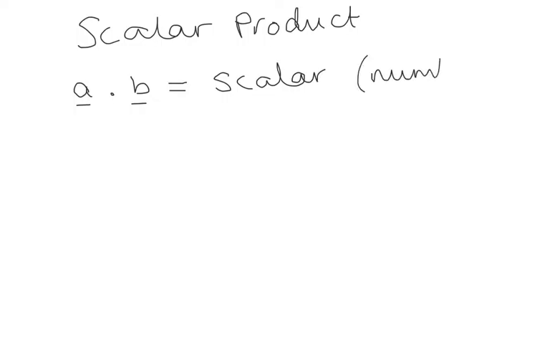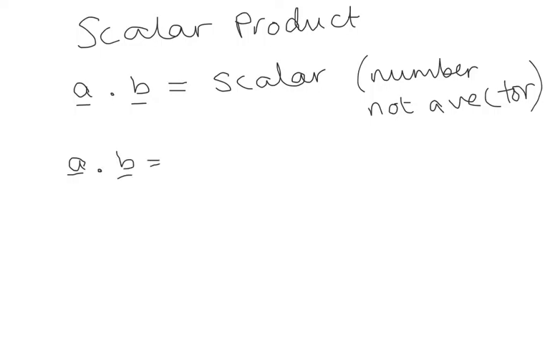Scalar product is called the scalar product because A dot B, when we get an answer, it will be a scalar. So you will get a number out rather than a vector. And the other method for finding the vector product, you multiply two vectors and get a vector. That's beyond this course.